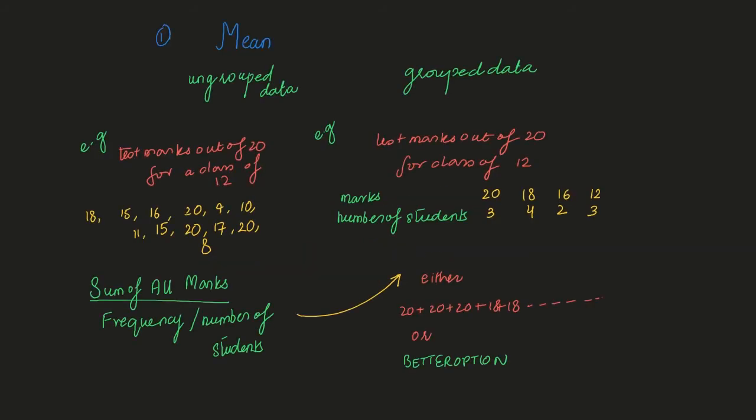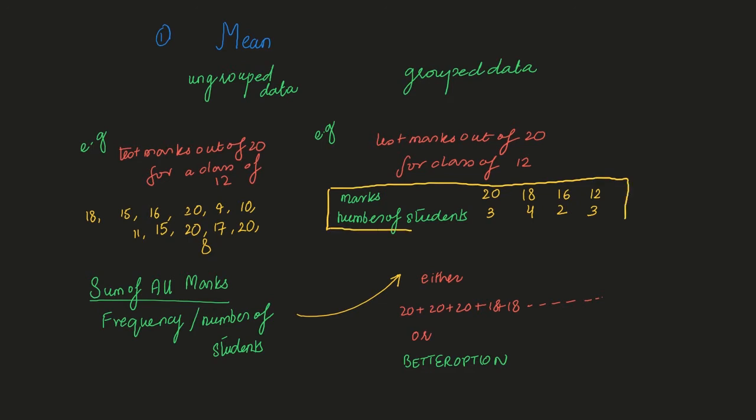Okay, so first off, we have mean, right? Whenever SAT gives you a question about mean, there are two types of questions that you can get. There's one that involves ungrouped data, and the other one that involves grouped data. Ungrouped data is basically when they give you some discrete values and they're not really arranged in any way, right? They're not arranged in a table, for instance. While for the grouped data, you can see here in the example that I made, this is a table.